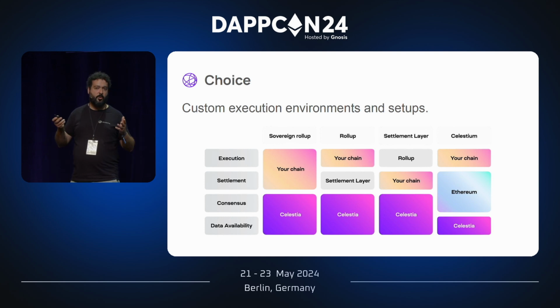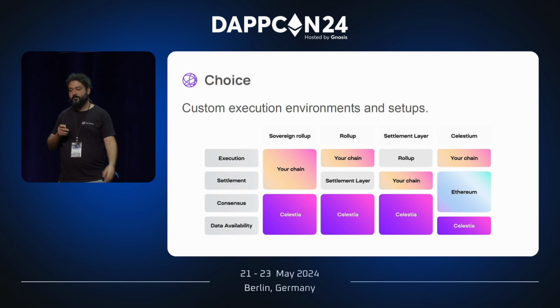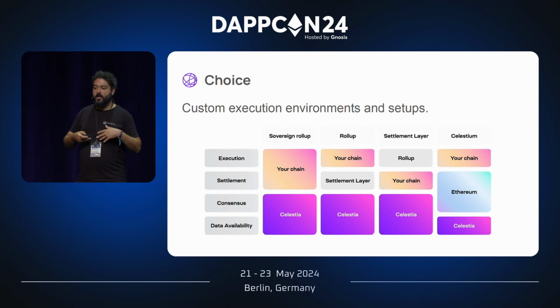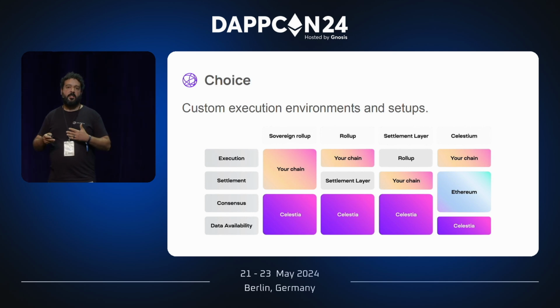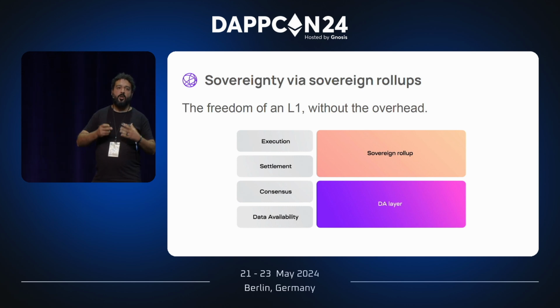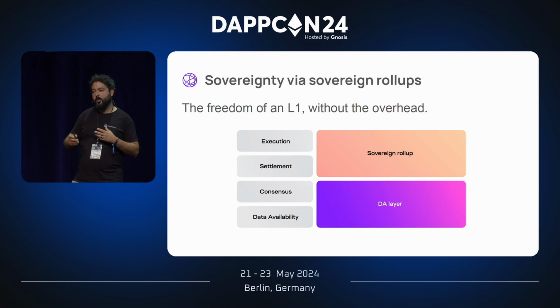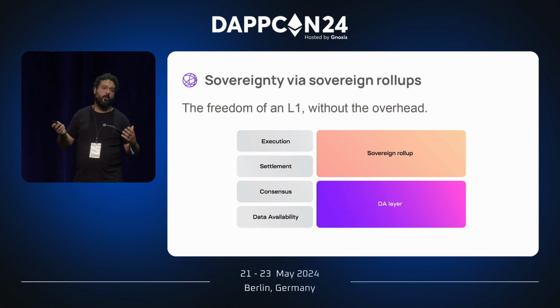And your chain only does the highly specialized execution that you need. And there are other options, right? Your chain can also be a settlement layer for other chains. Your chain could be a rollup that uses such a settlement layer, or your chain could be what is called a sovereign rollup, which is basically launching your own chain without the burden, without the overhead of launching your own proof-of-stake network. It's more like launching a Cosmos zone, but you don't have to launch a proof-of-stake network.